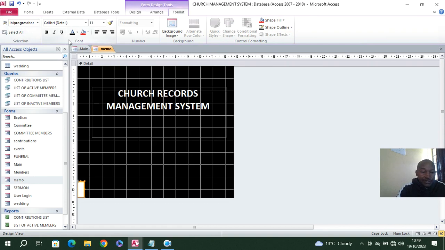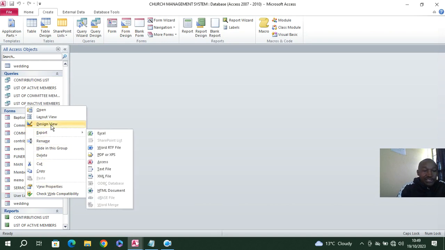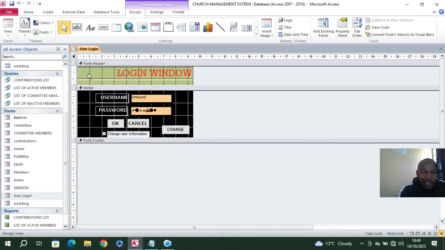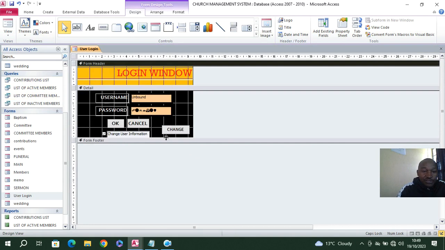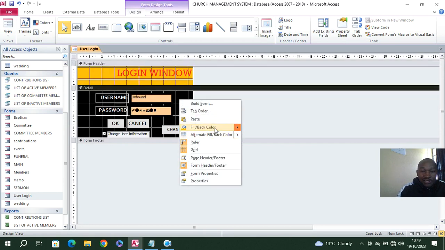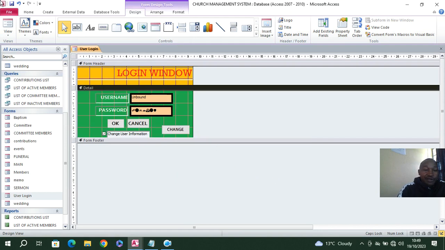Once I save, the next thing is to close this one, close that one. Once I close that one, let me just rename this one in capital letters, MAIN, like that. So the next thing is to change this login screen. So the login screen here, I can change the way it looks, or leave it the way it looks. It is upon me to decide whether I need it to remain the way it is. So this is my login screen.